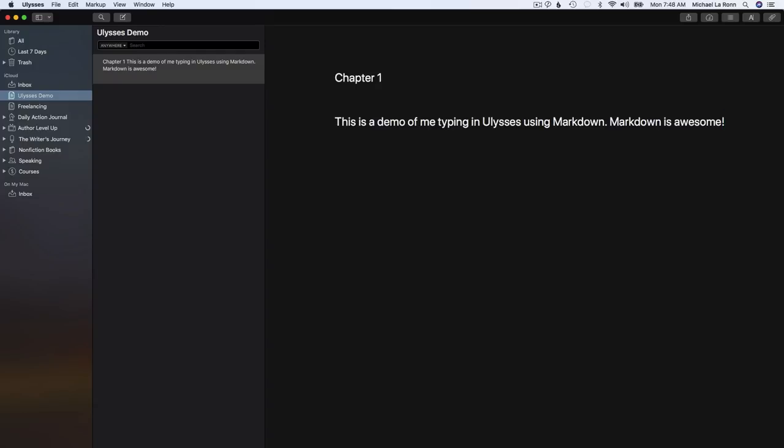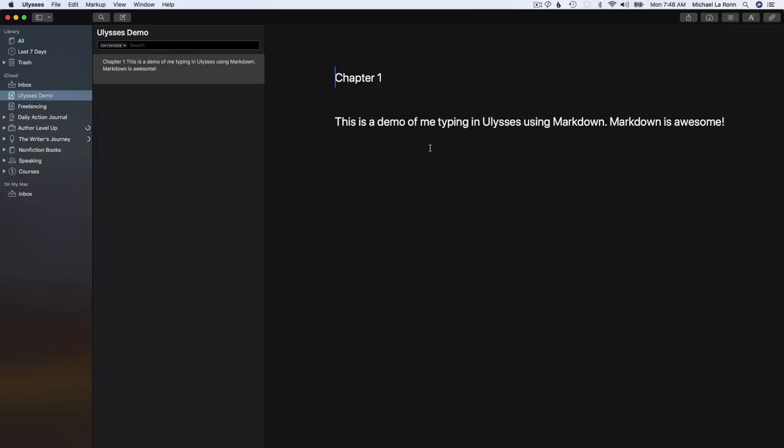So why is that important? Well, if you think about ebooks, an ebook really is just a glorified HTML file. So if you can ensure that your book looks good in HTML, then you know your ebook is going to look good. So Markdown is really just another way for you to do that. So as you're going to find, it's going to be very simple to use. It requires a little bit of getting used to, but once you get used to it, it's really not that bad.